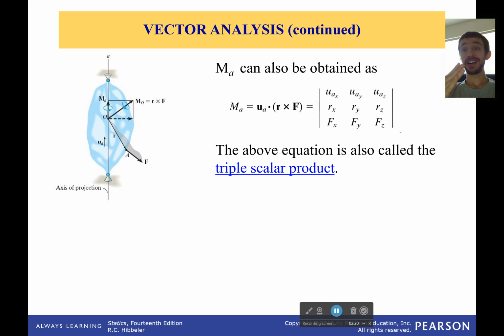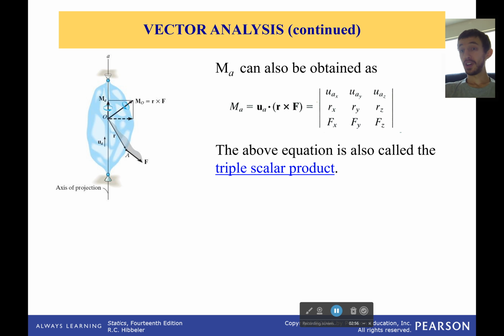Anytime you have a vector with i, j, and k components, and you say, I just want the x component, well, you do this actually. You have done this. You take the dot product of the i unit vector with that vector, and it pops out just the x component. Or the dot product with the j vector, or the dot product with the k vector to get just the y or z components. So you have done this before. It's just now instead of our unit vector being along the x, y, or z axis, it's now along some different axis.